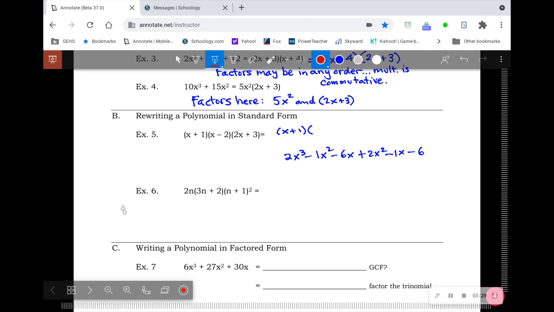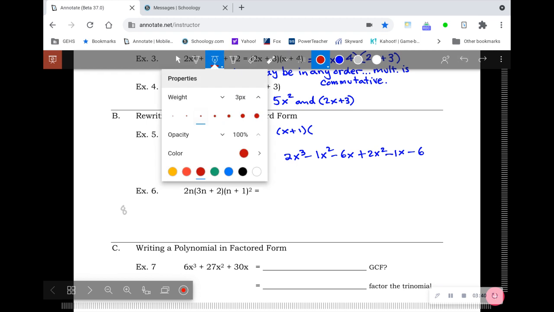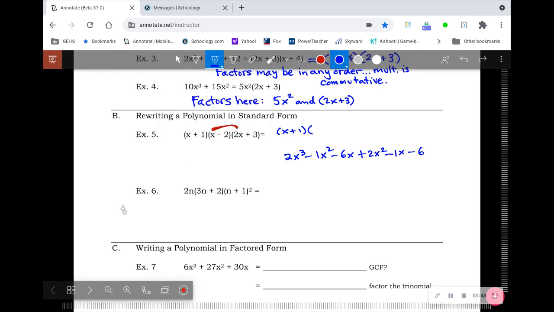When you're foiling something, you want to take your first times your first and write that down first of all, 2x squared. Let me change pen colors and size here if you don't mind. All right, I'm going to get a more precise pen and put it in blue. 2x squared, and then the outside is 3x. If you'll combine that immediately with the inside, you'll save yourself a whole line of writing. 3x minus 4x is minus 1x. And then down here you get minus 6. And you'll save yourself a whole line of writing.